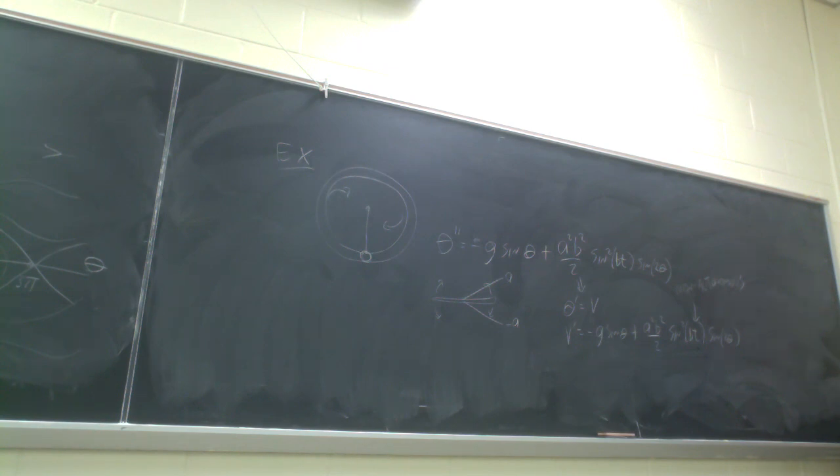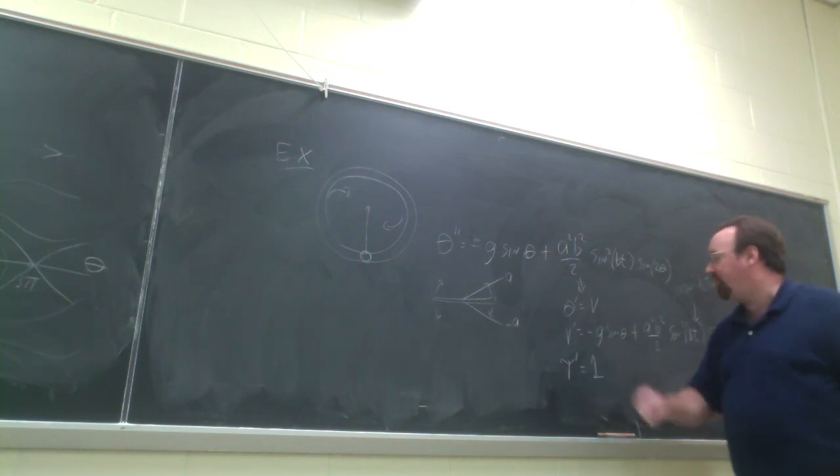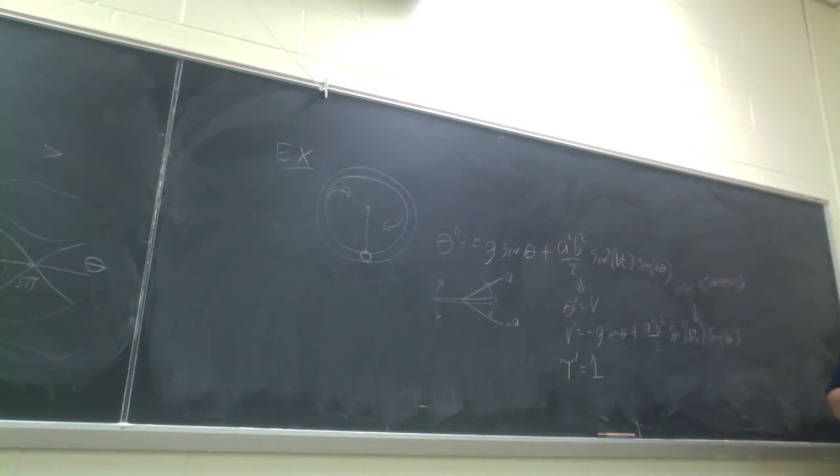So here's what you can do. You can take any non-autonomous system and make it autonomous by adding another extra variable for time. So I can say tau prime is equal to 1, so then tau itself would just be t. And I can fill in tau in here. So that makes the system autonomous. So anytime t creeps into my time derivatives directly, I can just add this one extra equation, and now I have a three-equation autonomous system. So now I can study it like any autonomous system, except now it's in 3 dimensions.